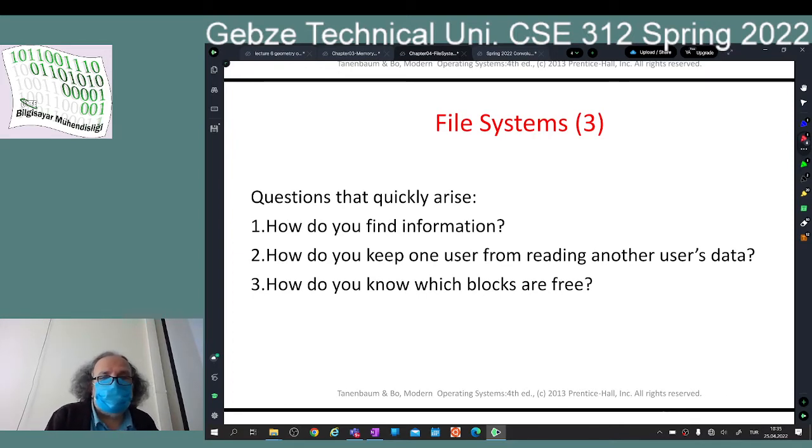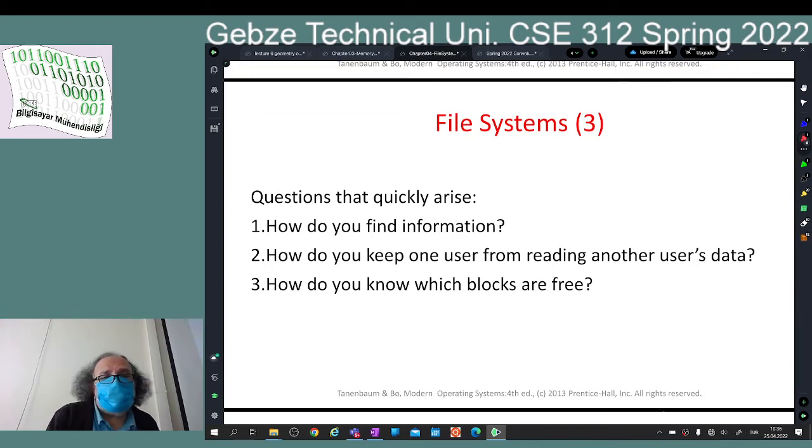Second, how do you keep one user from reading other users' data? This is a multitasking, or maybe time-shared, system. Many people are using the same file server. How do you provide protection for the users? And how do you manage all this data? How do you know which parts of your system are empty and which parts are not available? And how do you do this in an efficient way?